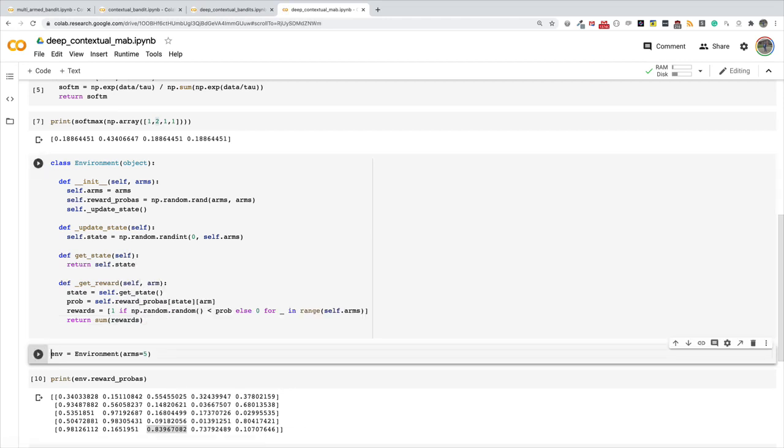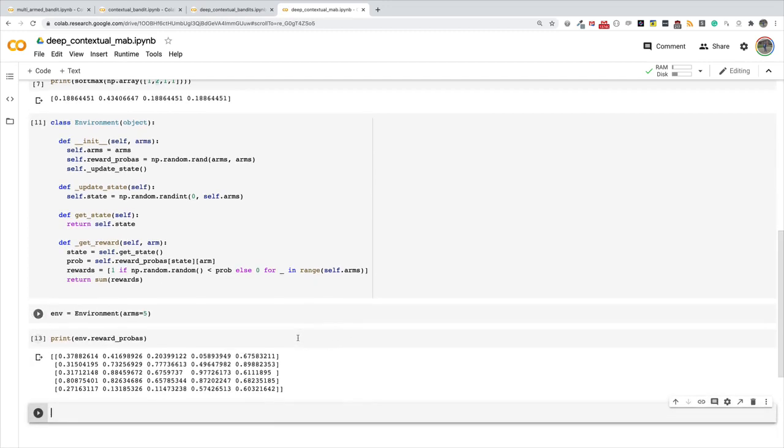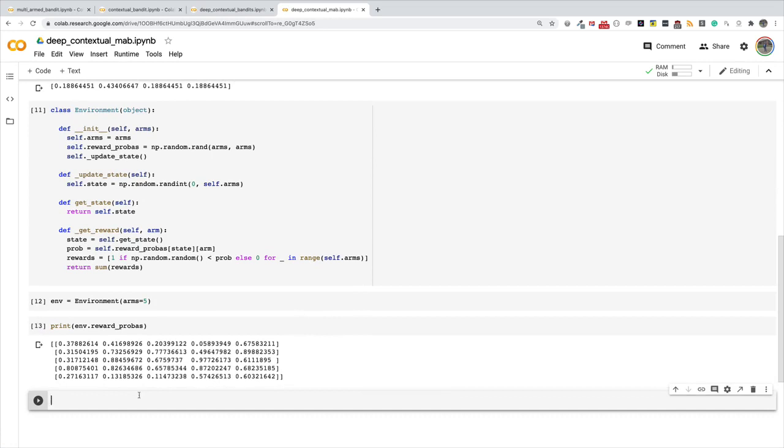Okay, so in order for you to understand this environment, I'm going to play with it once more for you to see. Okay, so now we are in this environment, and these are the reward probabilities. Let's try to get the state that we are in.